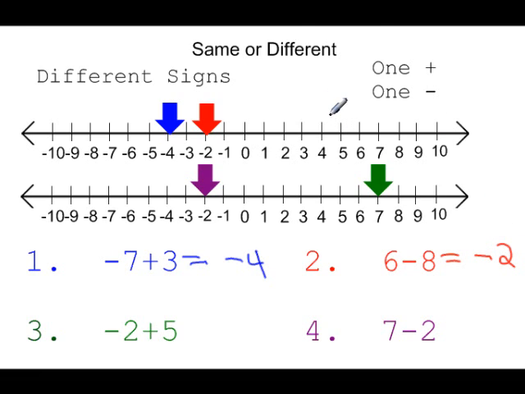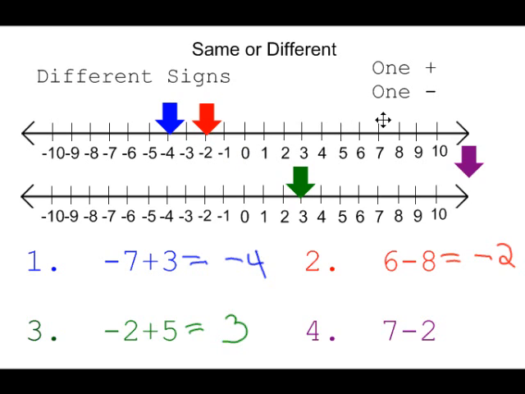I'm not going to look for the pattern just yet. Maybe you've seen it. Maybe it's jumped out at you, but let's continue on. Let's look at our green problem here, number 3, which is -2 plus 5. Well, excuse me, I just gotta switch my arrows here. My green one starts at -2. So I'm gonna add 5, which means to go 5 to the right. 1, 2, 3, 4, 5. And I'm adding, which because I'm going right, I'm adding positives. So it makes sense. You should know that. And I get a 3 here.